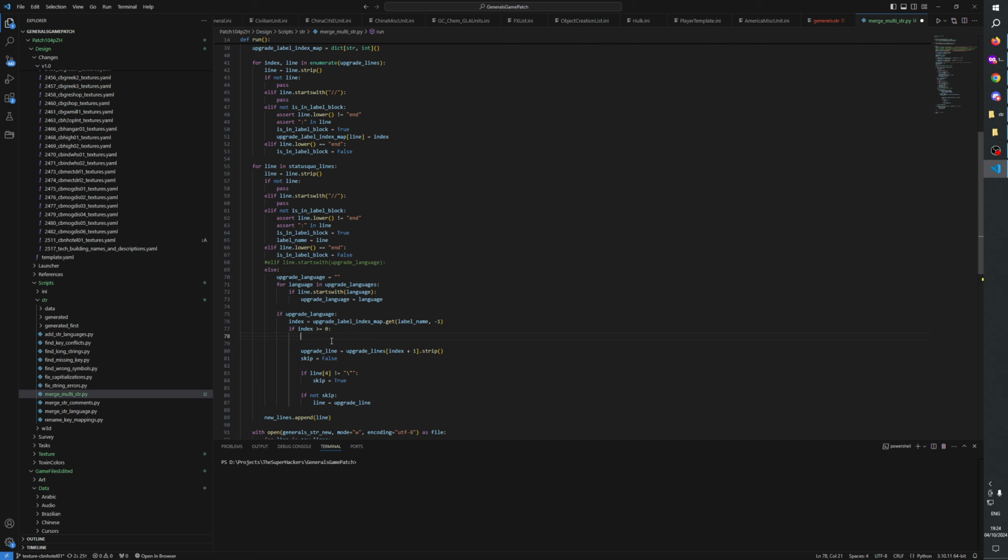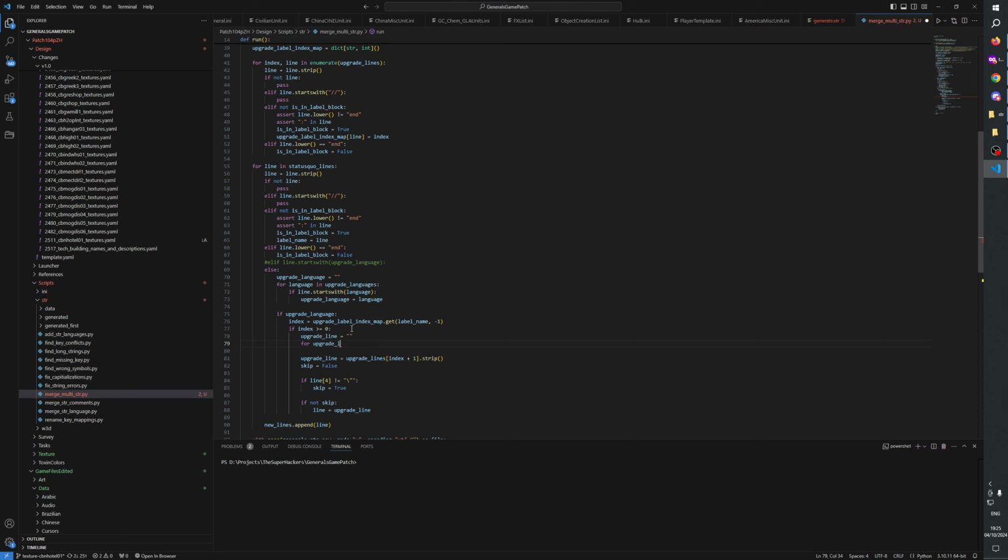Okay, so we have upgrade line. Let's do upgrade line equals empty. There's nothing inside.